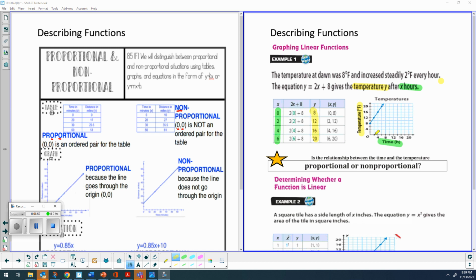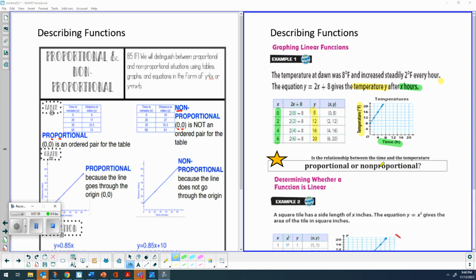When X is 2, notice the interval here is counting by 2s: 2, 4, 6, 8, and so forth, as well as on the y-axis. Always look at your counting interval. These points are represented here in your table. If I did not have a graph, then I could use Desmos and input the x-axis into the function rule here to get the ordered pairs. So everything lines up. So the question is: is this relationship between the time and the temperature proportional or non-proportional?